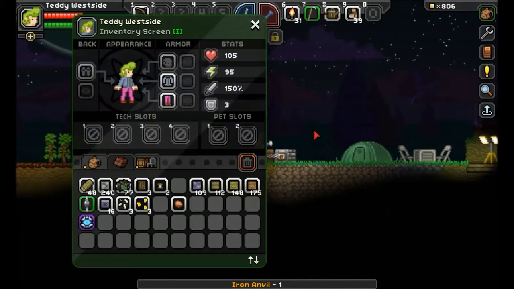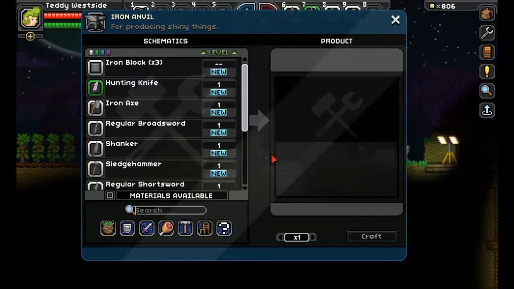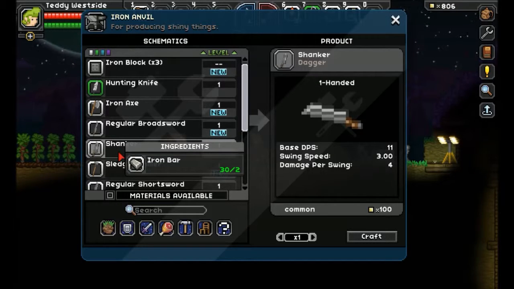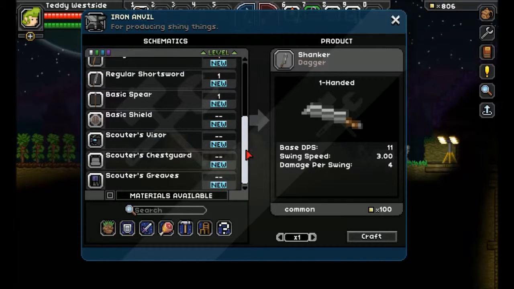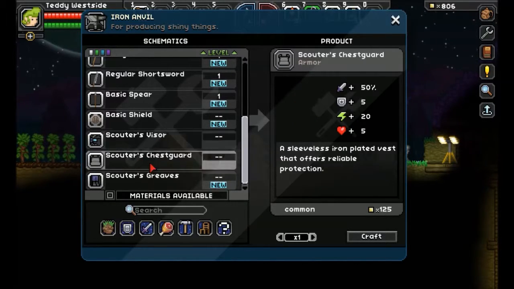Okay, so let's put down the... There we go. Boink. And now we can try to make some gear. Hunting knife. That thing's got some sweet-ass razor teeth. Razor shanker. I almost want to make the shanker just because it's a sweet name. Sledgehammer, basic spear, basic shield, scouter's visor. That's neat. Scouter's chest guard.